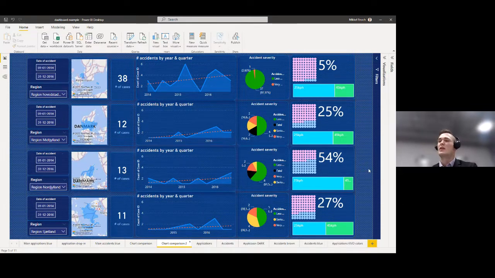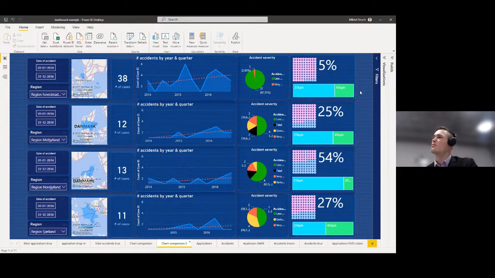It doesn't show any specific trend going on, so it might not be the right place to look. Then we spot this lovely square of a lot of dots. It shows all the genders. The blue ones are male, the pink ones are female, and only 5% of the accidents in the capital region are actually male crashes.